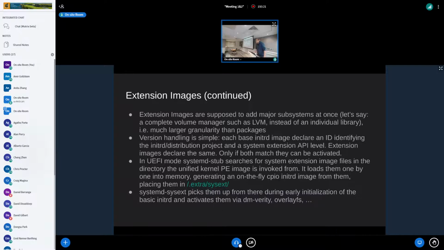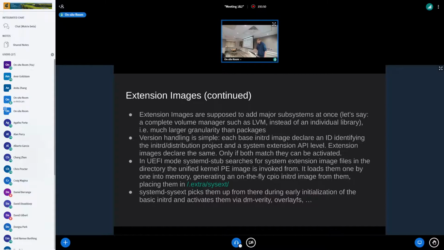The model that I'm following here is not so much that PCRs are what policy is bound to, but that signatures of PCRs is what policy is bound to, right? So the TPM is happy to verify for you that the PCRs are in a specific state if you give a signature along with it, and the public key that belongs to that signature was enrolled when the disk encryption was done. So this is a different model.